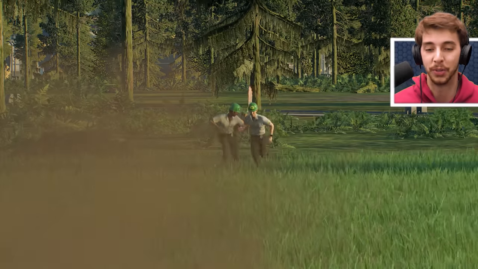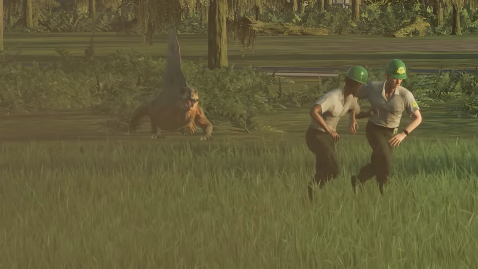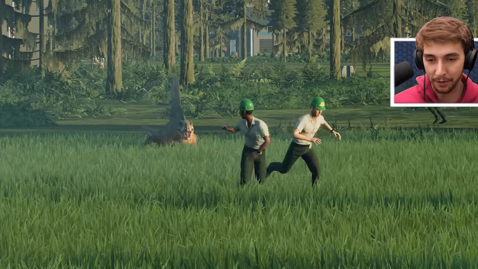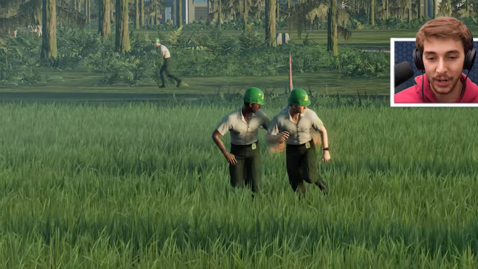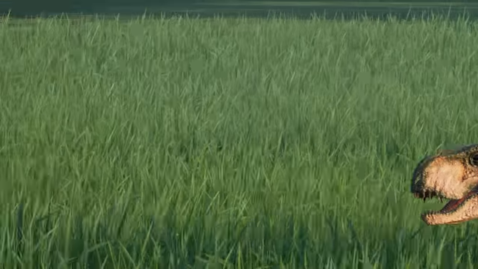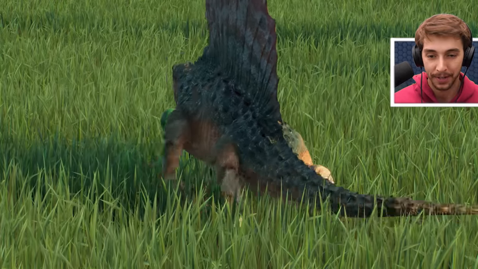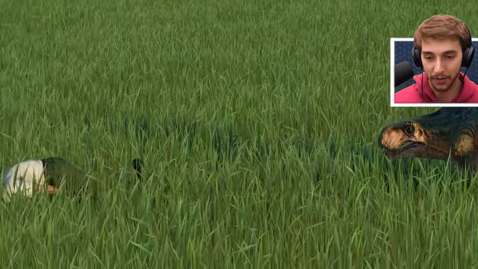Beautiful. Okay, this one's going to be a good one. They're running away, changing direction. But will it be enough to get away from Dimetrodon? It's so happy. It just wants to play. And it's going to get your leg. Oh, knocks the other one down. Bites. And then throw.